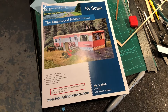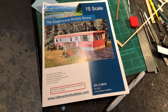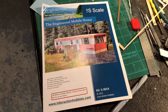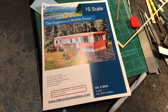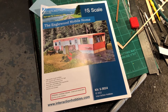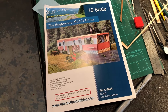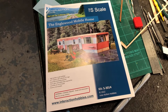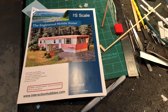They're looking to add more to the 1/64 S scale offerings. I've talked with them several times — they need some encouragement, so any of you guys working on dioramas, check this company out and see what they've got. They have some really neat stuff — they even have a meth lab which I'm going to get, and they also have a moonshiner still with a shed to put it in.